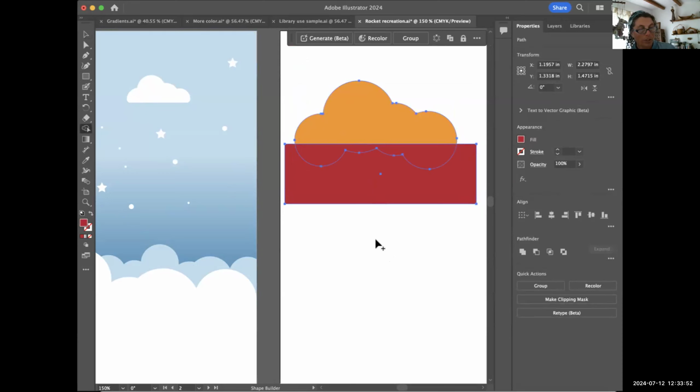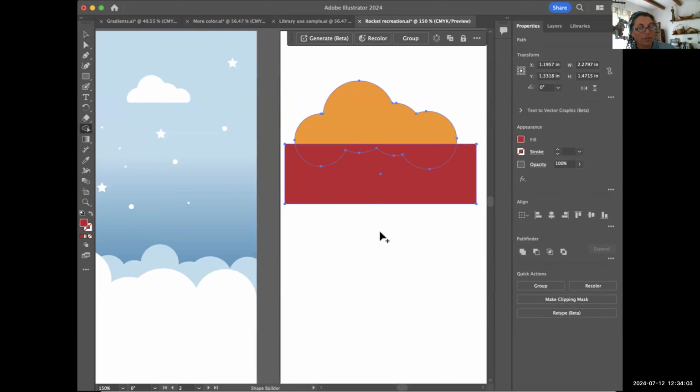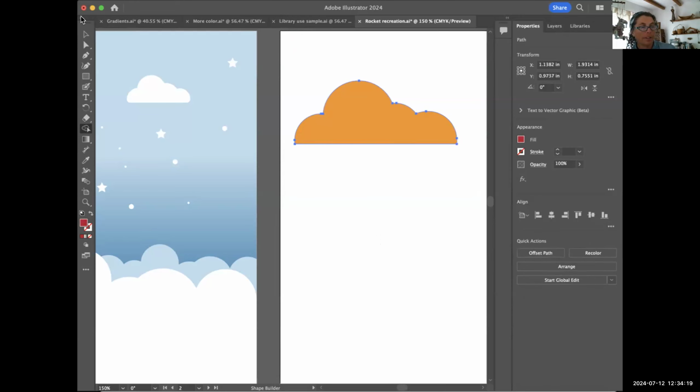What should I do to get rid of this? What do I need to press? Because I don't want to join this. This is not my goal, right? So I need to do something to this tool. What button do I need to press? On PC, the minus has to appear. I hold the Alt or Option key, which gives me the minus. And then I just drag across all that stuff.